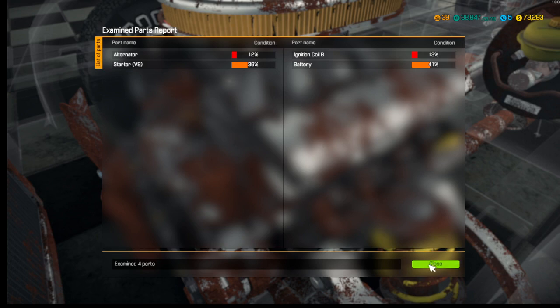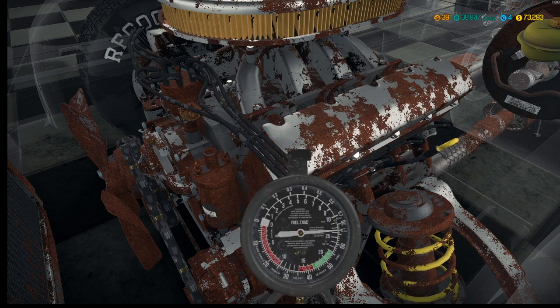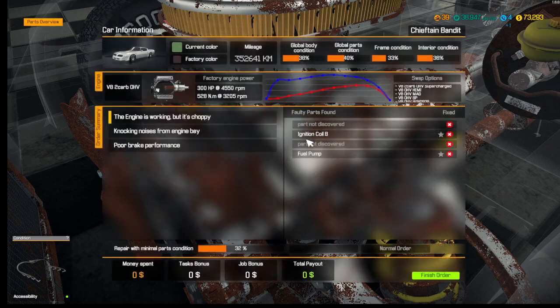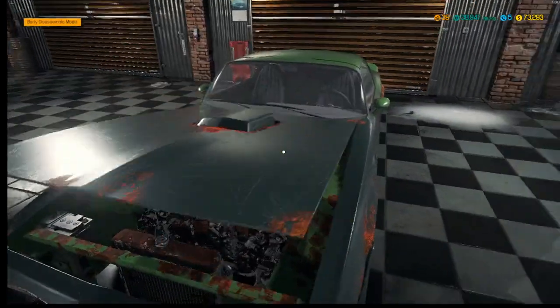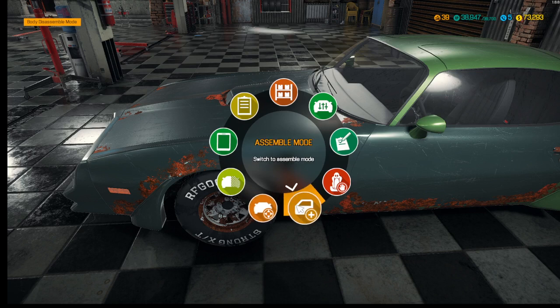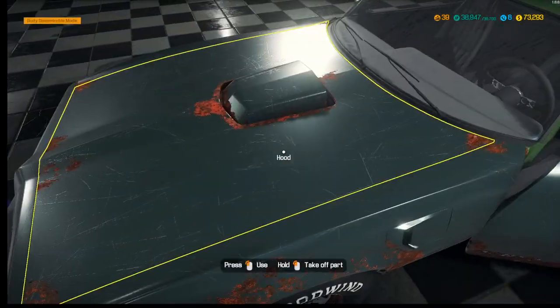Needs a new alternator, needs a new ignition coil. Fuel pressure test. Needs a new fuel pump and a new carburetor. So let's see. We still have not discovered two parts. Alternator, carburetor. Alright. Let's move it into the testing. Well, where? Yeah, we'll go ahead and move it in there and see what happens. Move it to the test path. Cannot start engine. Oh, it said the engine ran, I thought. Alright, well. We can at least move it to the car lifter.